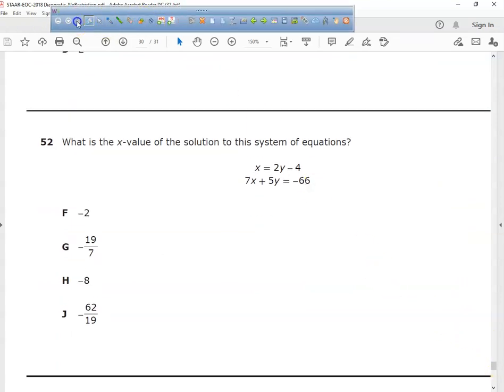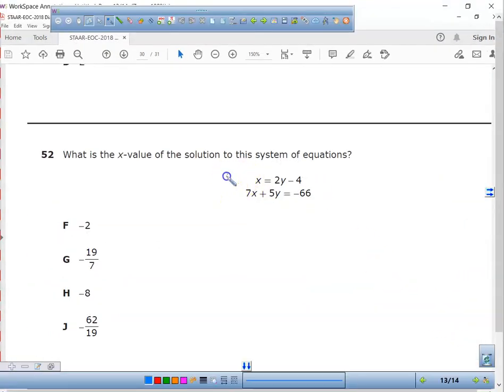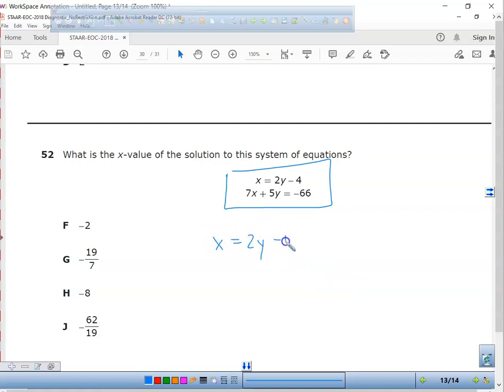All right, guys. Right now, you guys see this right here? One of these is in standard form. One of them is not in standard form. Do you guys see this? x equals 2y minus 4 right there. You've got to take this guy and move him across if you want to make it into standard form.